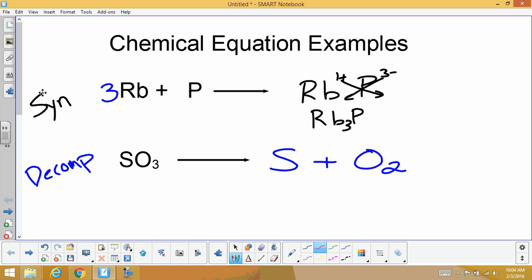For our balancing, we've got three oxygens over here. We've got two on the opposite side. The common factor between three and two is six. We multiply the product side by three, the reactant side by two. So now we have six oxygens, six oxygens. But since we manipulated the reactant side, now we also have two sulfurs. So it came out to being two sulfur trioxides yields two sulfurs plus three oxygens. So there we have decomp.